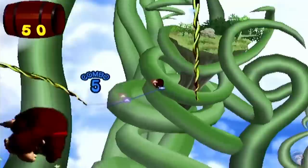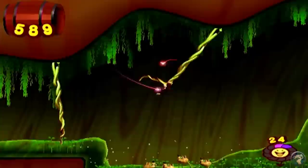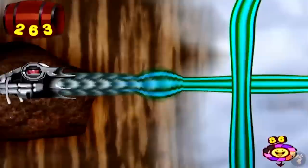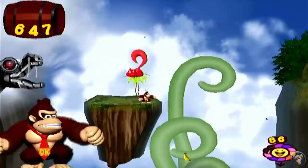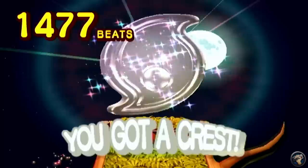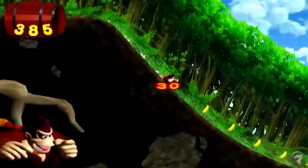Every time DK performs an aerial feat — like flinging himself off of a giant flower or bouncing off of an orange squishy blob — he attracts a colorful sparkly thing. These indicate how high the combo meter currently is and how many beats per banana will be earned. This means a single banana can be worth much more than just one beat. And if you get hit or touch the ground, the combo resets. There are entire levels built around keeping the combo alive and never touching the ground, elevating the tension insanely high. When I was earning Platinums, I was either smashing the bongos like I was auditioning for Whiplash, or clapping in a frenzy like it was a curtain call for Hamilton. I was literally working up a sweat playing this game, building up calluses on my hands from the intensity. Jungle Beat burned off more calories in three levels than Wii Fit did in three years.